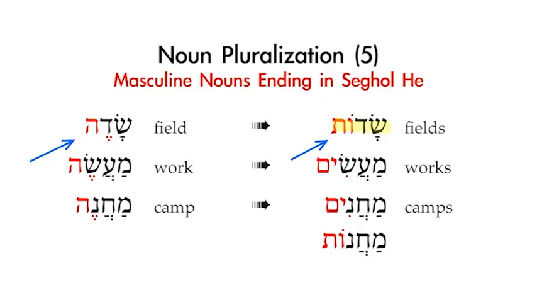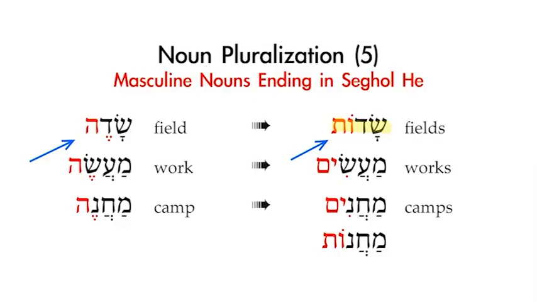Now, the reason that's tricky is because in order to look up sadoth in the lexicon, you're going to have to cut off the holem vav tav ending, that's the plural ending, and you're going to have to add segol hey. So you're going to have to do a little bit of reconstruction work. You can think of words like this as kind of a crime scene where you've got to go in and reconstruct what's been lost. All right? So you've got to take off the ending and reattach the segol hey. And for now, this is the only category of masculine noun that will drop that ending where you'll have to reconstruct it.